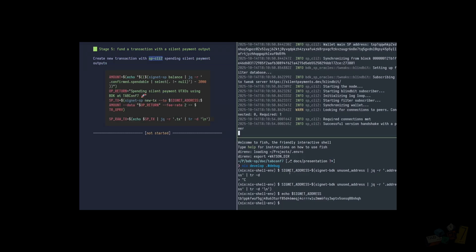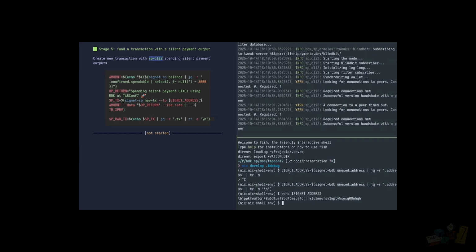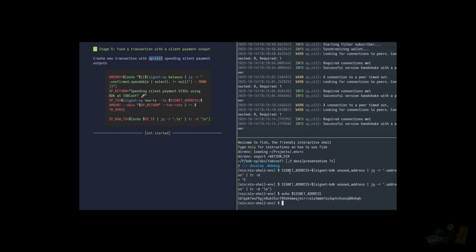In this step, I'm going to create a transaction that sends from the silent payment wallet to the BIP32 one, and in that way I'm going to take one silent payment produced output and spend it in my transaction.